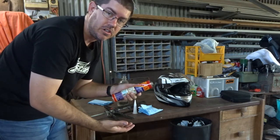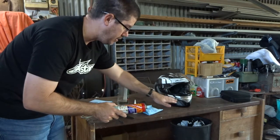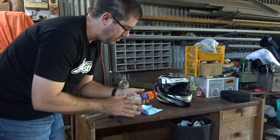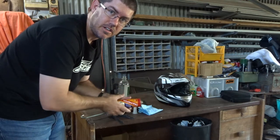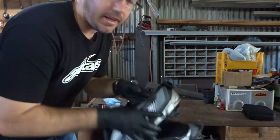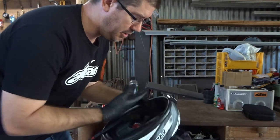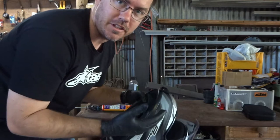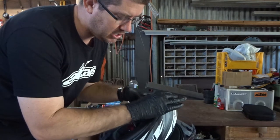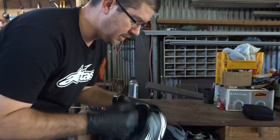I'm sure there are other things out there you could use. I know that I can remove this if I want to, clean it up, and get it so it looks like there was never a GoPro mount there on the helmet. But I really recommend Sikaflex as an adhesive product. It comes down to just filling up a little bit of area here and a little bit there. It is really messy stuff — I don't want Sikaflex all over the helmet — so I'm just going to do a nice little bead in there, get it nicely squished in, and that's it.